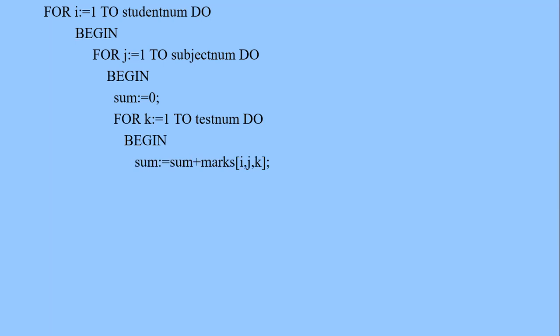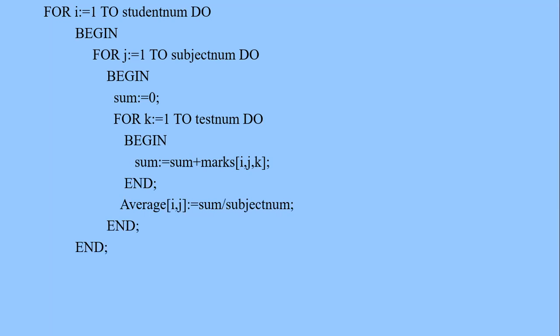Then increment the value of I, the value of j, etc., and continue that loop until all the sums have been computed for each student. And then compute the average for each student. How? By saying sum divided by the number of subjects: the total in the memory location called sum, divided by the content of the memory location called subject num. What we get, we assign to the memory location called average, with subscript I for the row and j for the column.